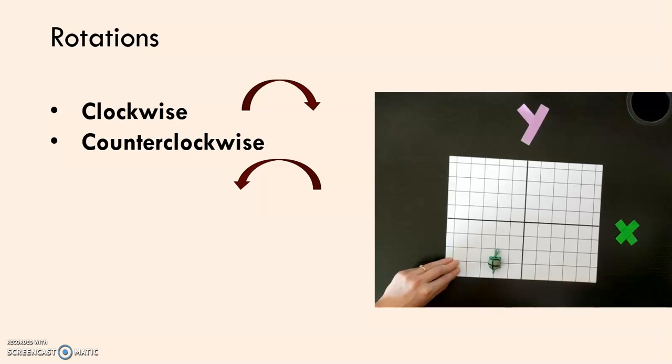Our next one is our rotations. We have 2 different ways to rotate. We have clockwise, which is the way that clock hands move around a clock face. So if you watch a second hand, that's the direction it goes. And counterclockwise, which goes against that direction, the opposite way. In my little video here, we're going to spin the little turtle. He's actually going to go clockwise.